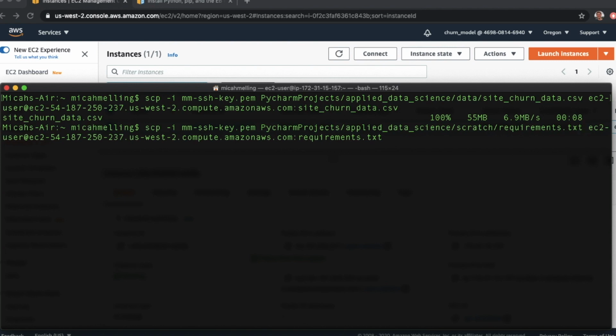We've talked about the Scratch directory before. That is just where we throw junk in, more or less things that we need temporarily or we don't want to delete right away. The Scratch directory is in our git ignore file, so none of this is pushed into version control. And likewise, that CSV file is listed to be blacklisted when pushing to our git remote repository.